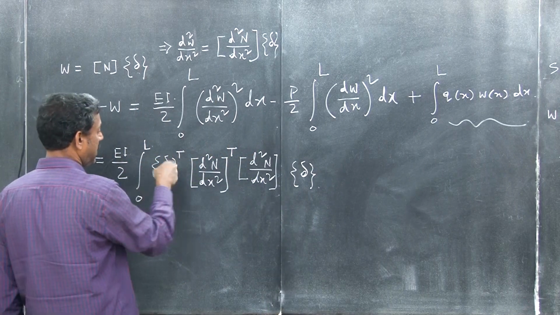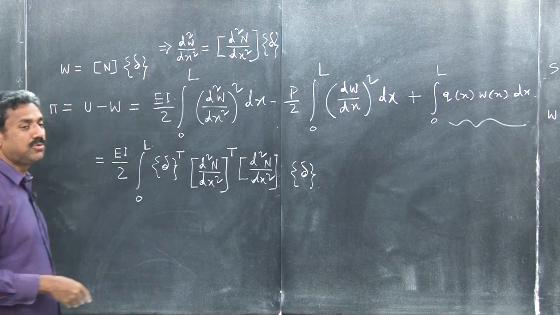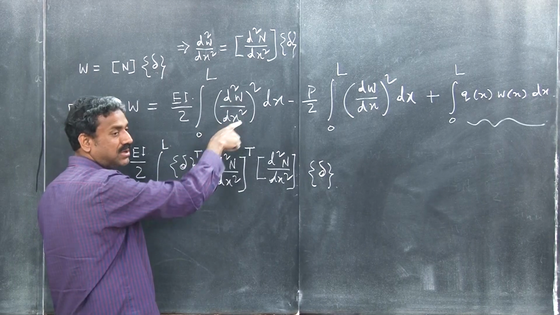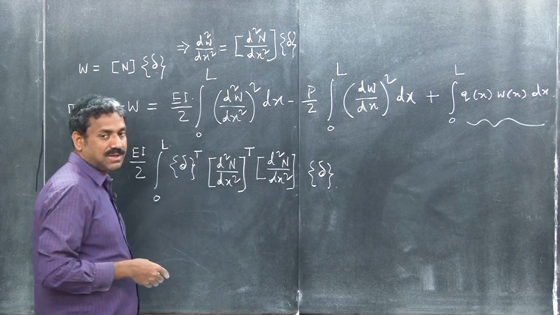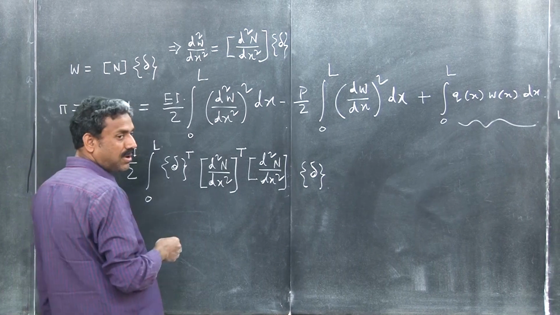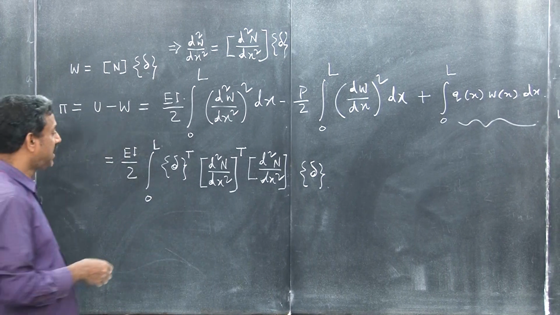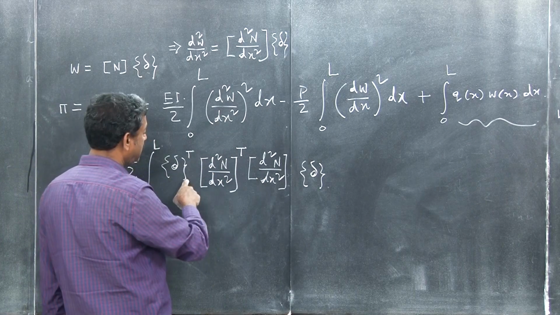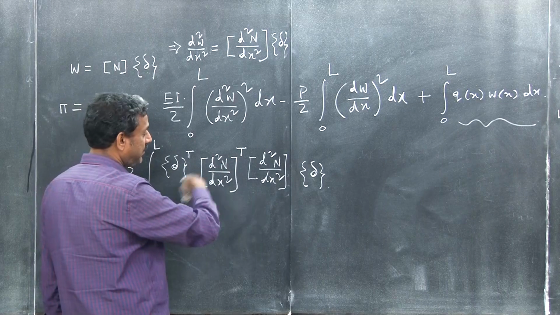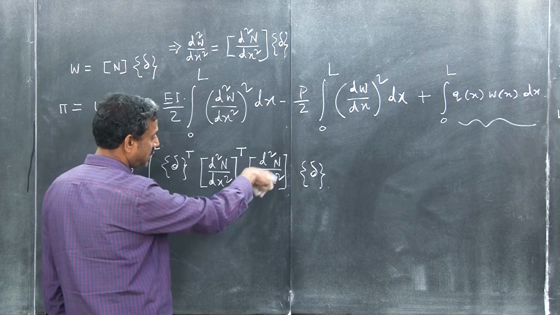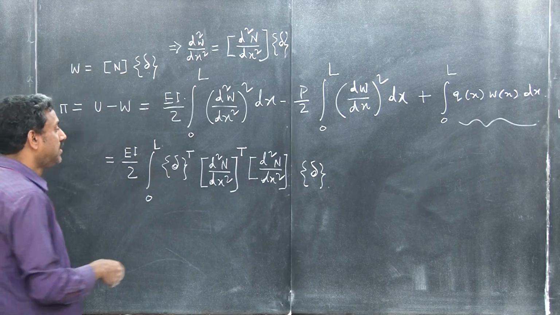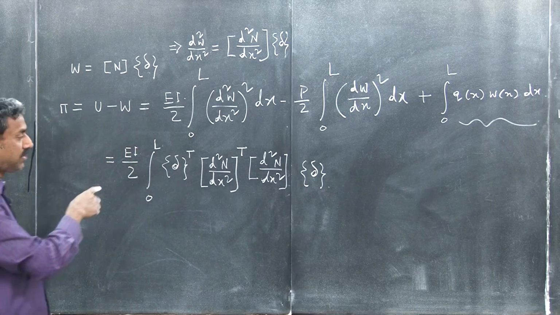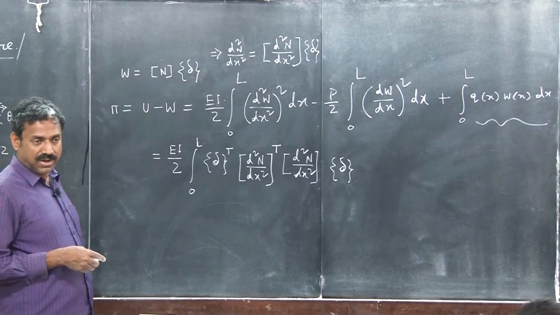Is that fine? Because why I am taking d2W dx2, ultimately you have to result into a square. So you have to have the conformity in the multiplication term, right? So that is what delta transpose d2 dW dx into dW dx. This one I am just taking transpose, so this is a row vector, this is a column vector, right? So ultimately these two will be a column vector and these two will be a row vector. So that is what I am doing, okay? Fine?